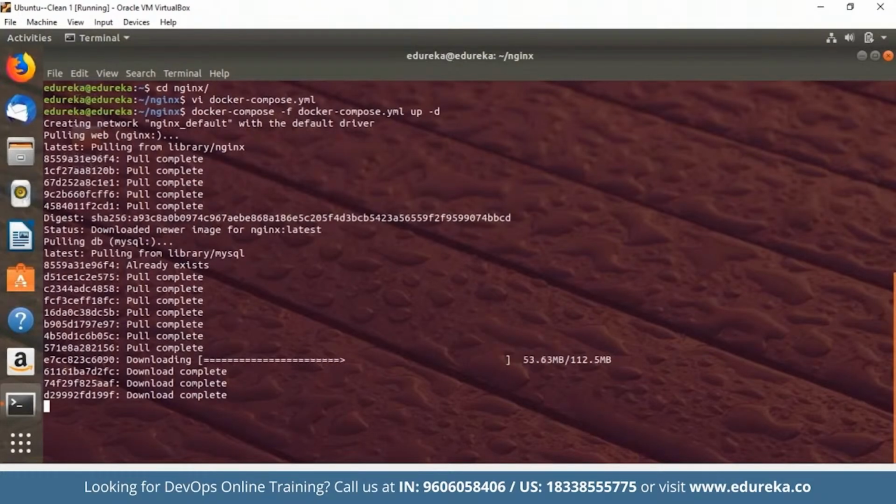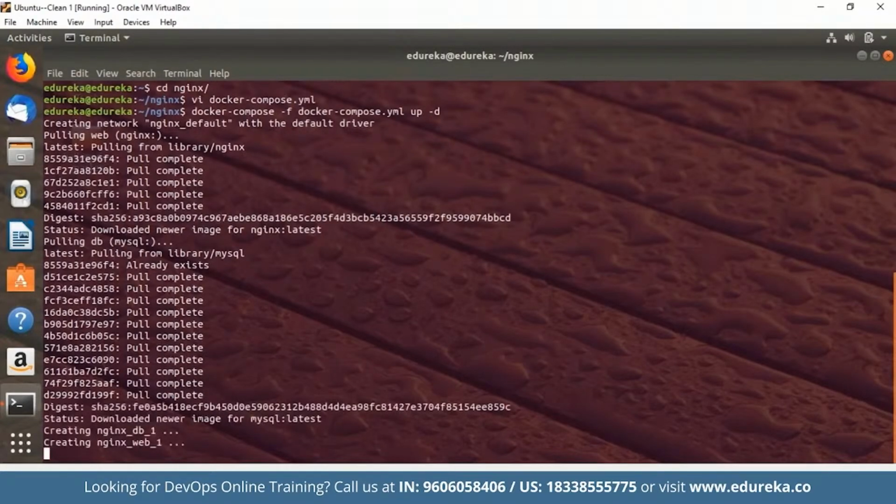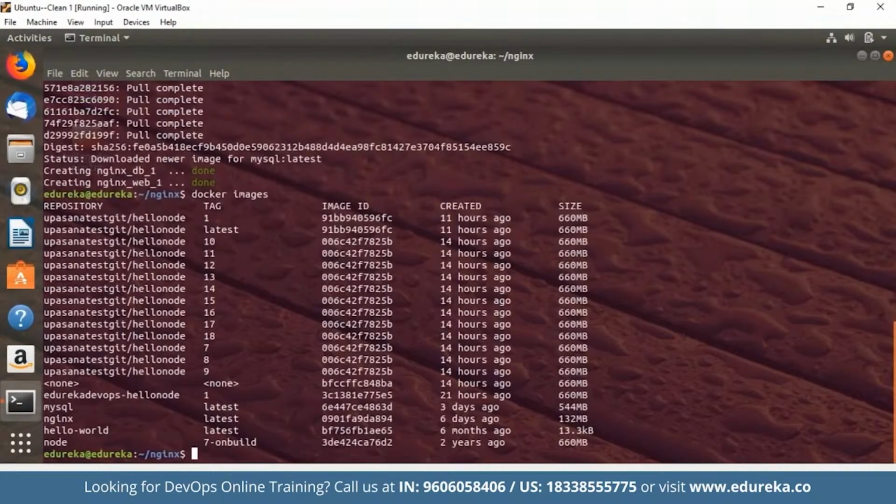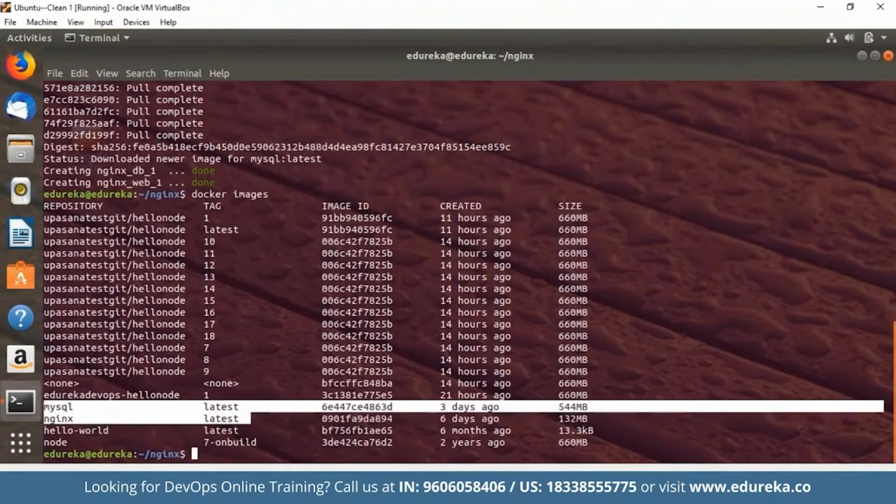So now if I type docker images, you can see both of our images are here. We have MySQL and Nginx. And that is how, with the use of Docker Compose, you define and run multi-container Docker applications. You use a YAML file or a YML file to configure your application services. And then with a single command, which was the docker-compose up command, you create and start all the services from your configuration all at once. You run this docker-compose up command and Compose will start and run your entire app.